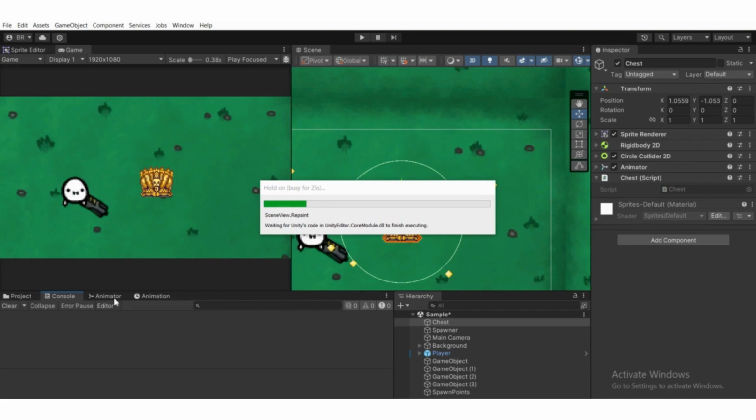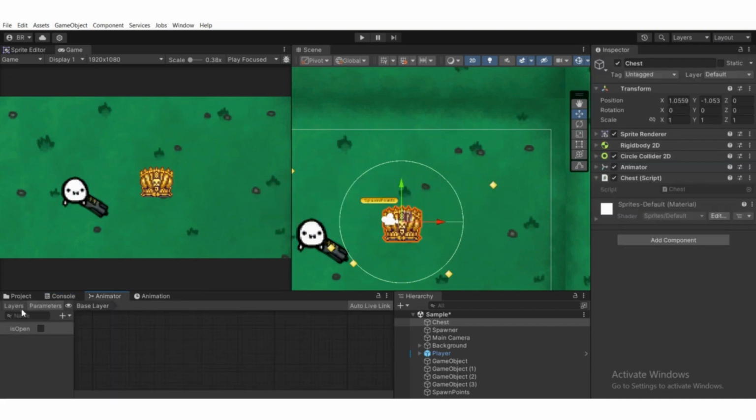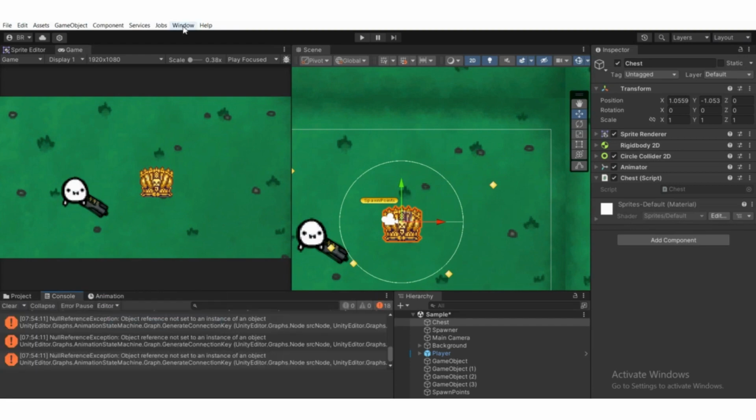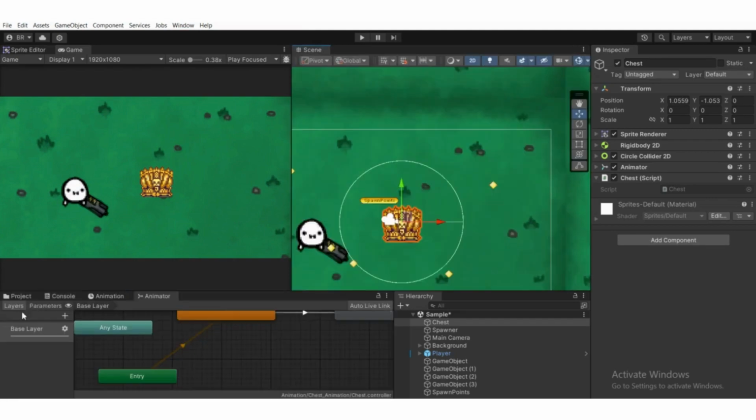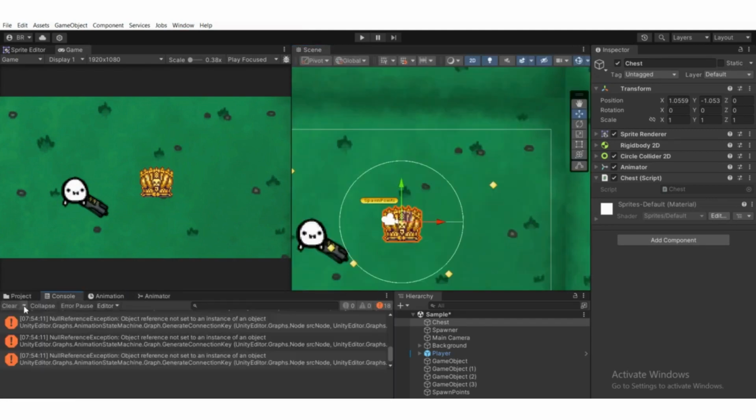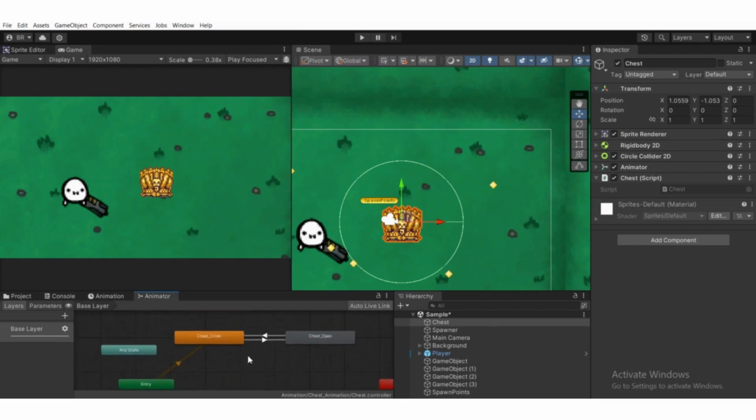So if I select the animator, I'm going to close this and open the animator tab once again. As you can see, by default, the chest close animation is playing. We have set the parameter.